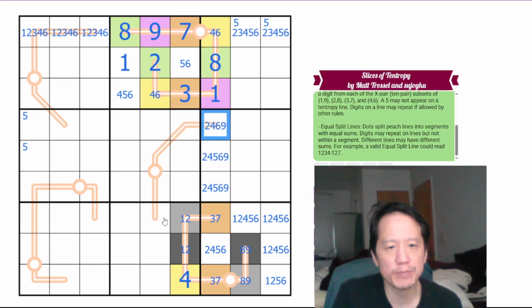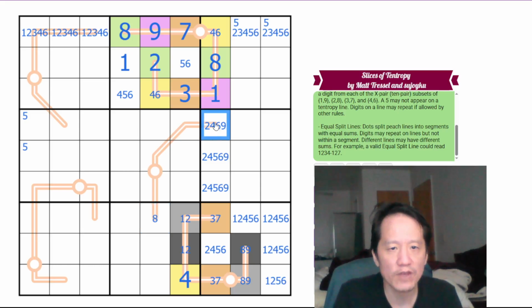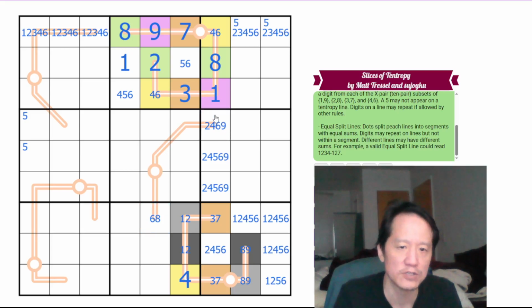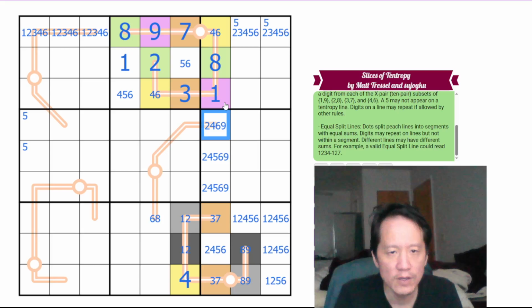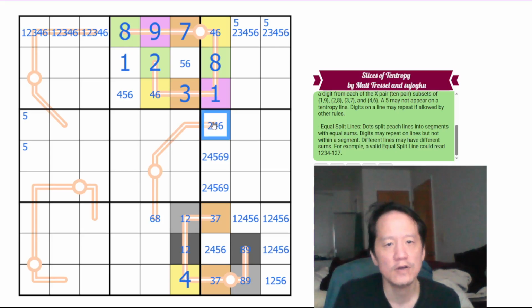So this digit matches this digit set-wise. So if it's 2, this can't be 2, so this would have to be 8 if that's the case. If this is 4 and 6, it would match the 4 and 6 here. But this can't be 4 because of the 4 in the box, so this can only be 6, but that could match either one here. So that's fine. If this is 9, this would have to be 1 or 9. But it can't be 1 because of the 1, 2 pair in the box, and it can't be 9, so this can never be 9. So this is 2 or 4 or 6. We're not sure which.